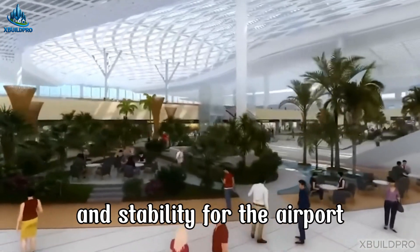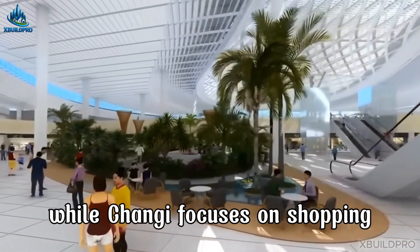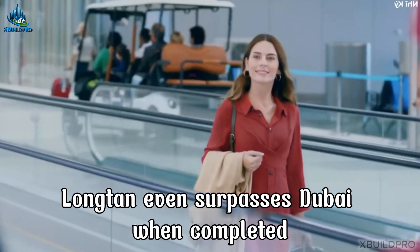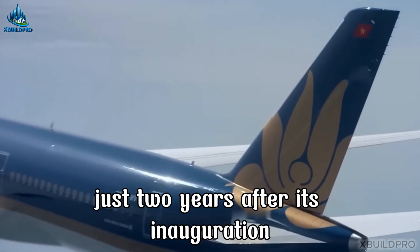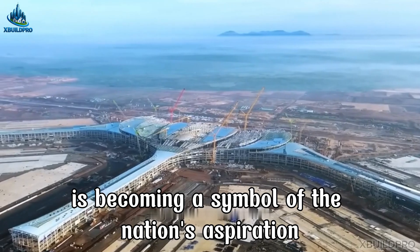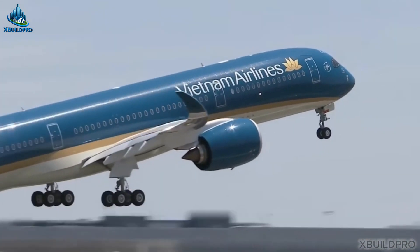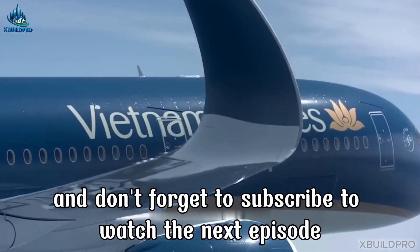The biggest difference between Long Thanh and the world's top airports lies in the operational strategy. While Changi focuses on shopping and entertainment experiences, Long Thanh is designed as a multifunctional aviation city. In terms of scale, Long Thanh even surpasses Dubai when completed. To compete, we need to learn from Istanbul Airport in Turkey, which connects 300 destinations just two years after its inauguration. From the muddy fields of 2020, Long Thanh is becoming a symbol of the nation's aspiration to rise. When the first commercial flight takes off in 2026, this is not just an airport, but a gateway to bring Vietnam into the top 20 largest economies in the world.